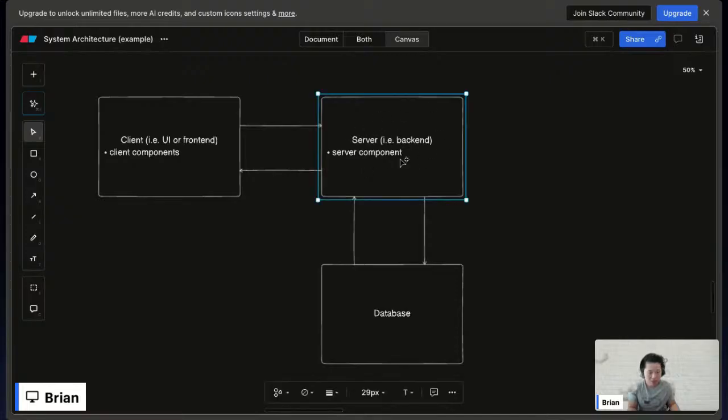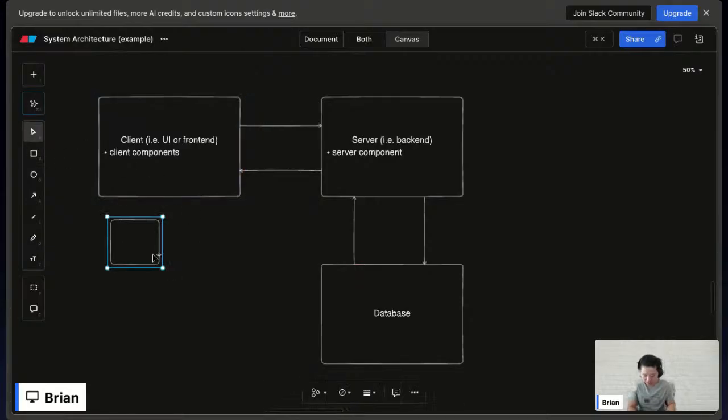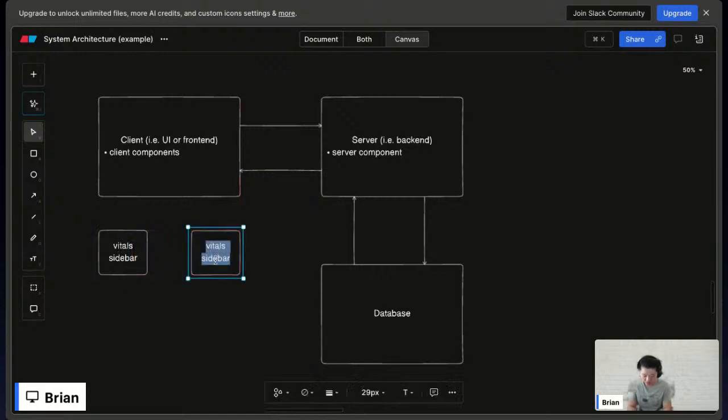So here is what we were just looking at. That was a server component. We grabbed all the data from the database, and it already has the data, and then we pass that to the client component. So if we want to break this down just a little bit more, what you saw is that there were two client components, right? There is a vital sidebar, and then there is a chart toggle. Hopefully that makes sense. Data pulls back to the client, and the client will populate these two things.